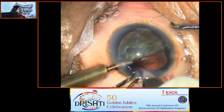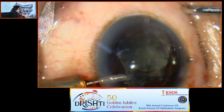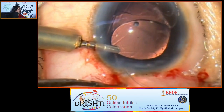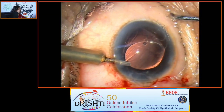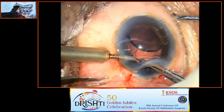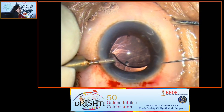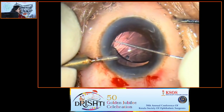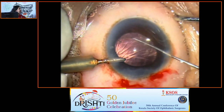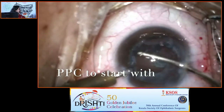You need to know anterior vitrectomy — an automated one. Plan B here: first perform automated vitrectomy. There is a large nucleus piece, so it is better to convert to SICS — either close the main incision or work through the same incision. Put in an IOL and suture the wound. You should have had a three-piece IOL; always keep one in the OT for such occurrences. If the bag is available, place the lens carefully in the bag. Always check the sleeve and needle, and have a standby lens.